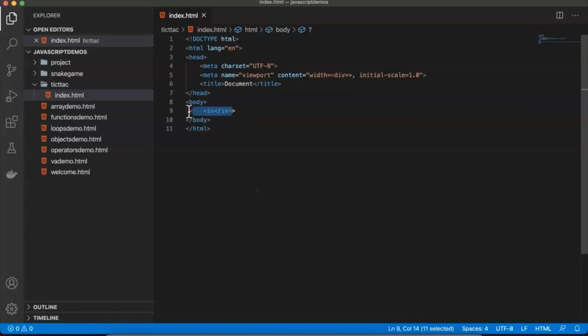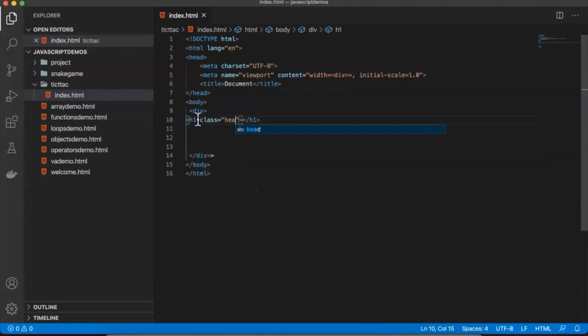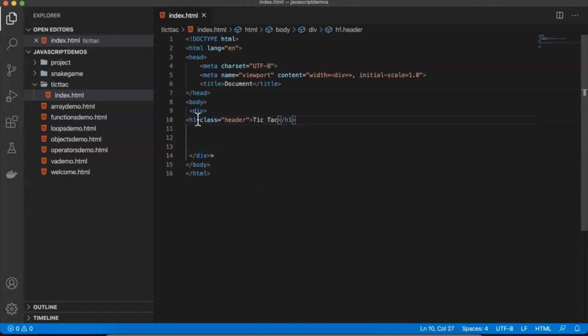So we are saying div. Okay, so from this point onwards, this is my first div tag. Inside this, I'll keep my h1 tag, and under this h1 I will be offering some of the headings which will be useful to contain some necessary information with regards to this game. So div, here we say h1, and inside this h1 we give class equal to header, and here I'll give the name: this is a tic-tac-toe game.